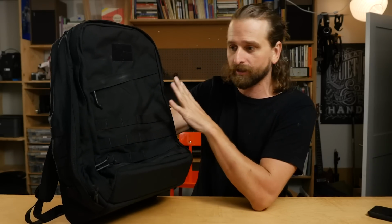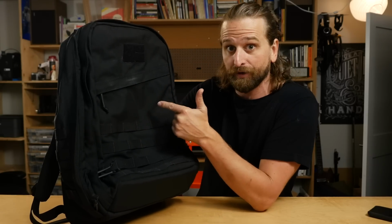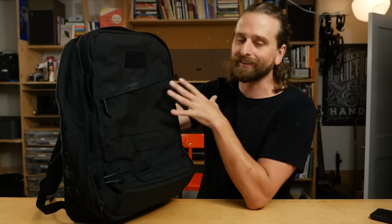This is what GoRuck does so well. They're like, hey, our entry-level GR1, your standard, regular daily carry backpack, which is smaller than this one, which is literally on the floor somewhere and I cannot find it, is $295. And they're having to raise the price of that. And they've done this great email saying here's why we have to do this. A company with a lot of values and actual guts and some honor in them, who ask you to spend a lot of money and then say this is not breaking down on you. And we back that up with our warranty. So committing to a bag like this is so amazing.